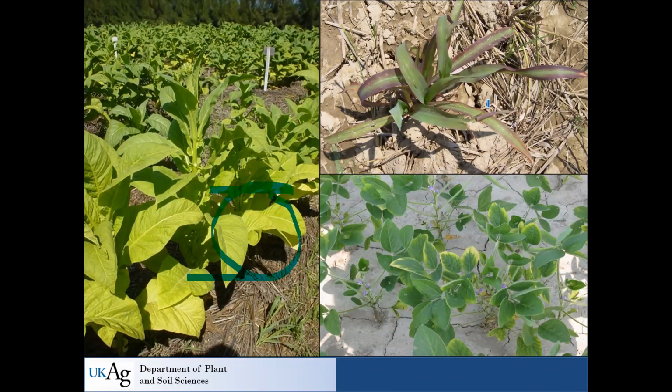Up here on the upper right, we have a phosphorus deficient plant. Again, phosphorus tends to be more deficient in the older leaves. This plant's pretty deficient overall, but the younger leaves have less effect than the older leaves in this plant over here. And it's another thing you can't see from this top-down view: this plant is stunted. Phosphorus is a nutrient that if the plant is deficient, you get stunting. Zinc is another one where this happens.